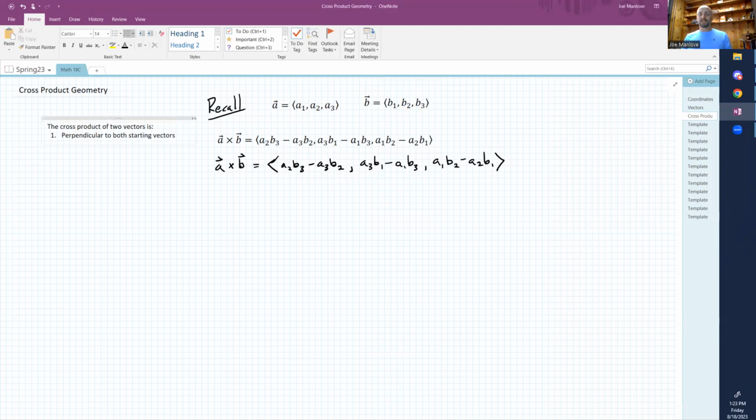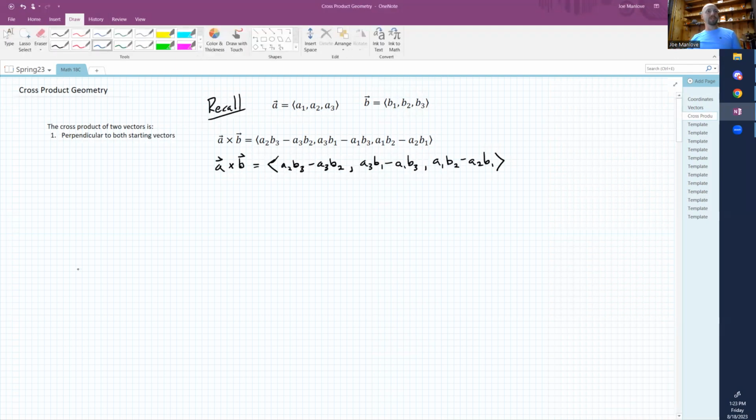So what that means is if I take a couple of vectors like this, the perpendicular vector is going to be kind of out through my head, right? So when I draw vectors on the page, there's always going to be a little bit of weirdness. I'm going to be like, okay, so here's a vector A, here's a vector B down here. Those two vectors are sitting on this page, right? And so the perpendicular to those is either straight out of the page or straight into the page, depending on which order I do them in.